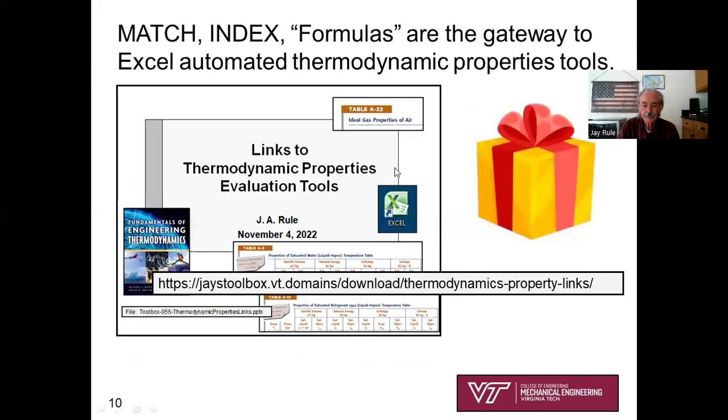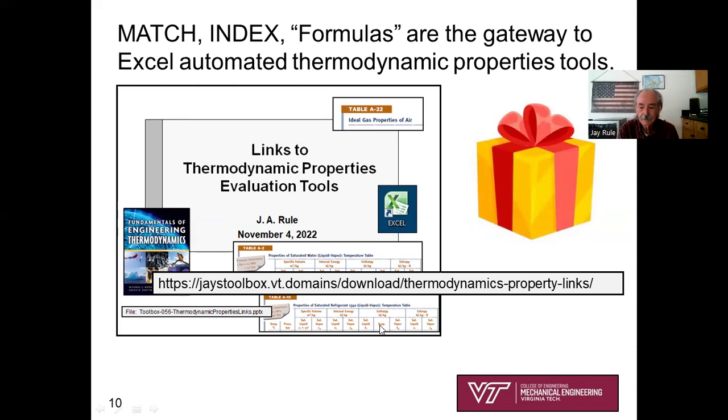Now, what this does is, by you gaining experience in match and index and creating these formulas, that's the gateway to having Excel automate the evaluation of thermodynamic properties for you.